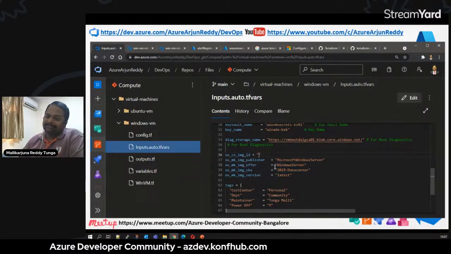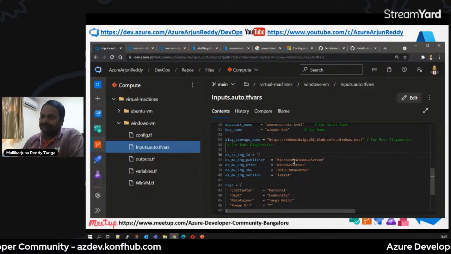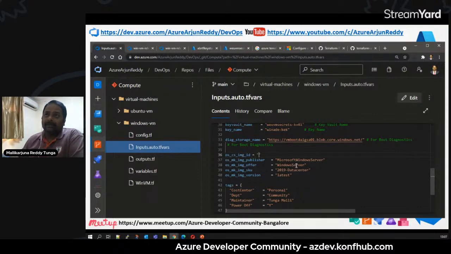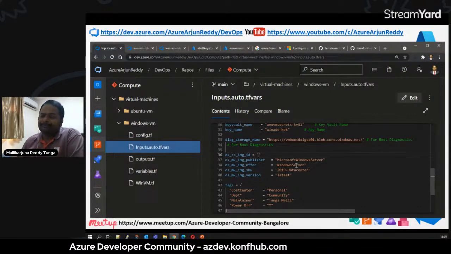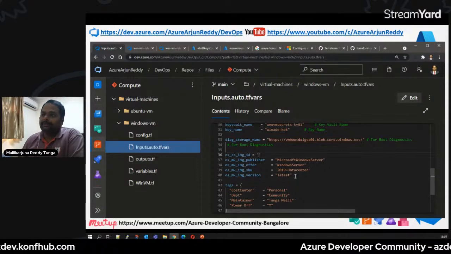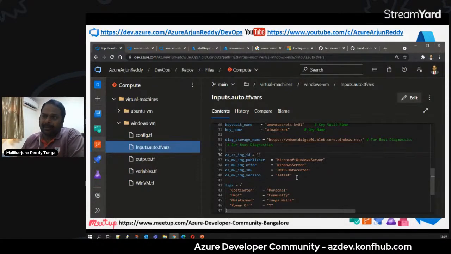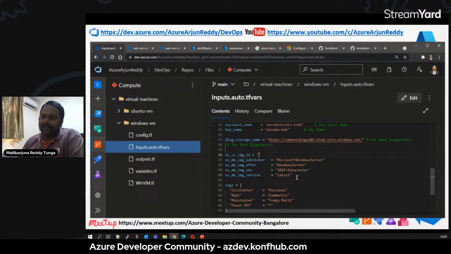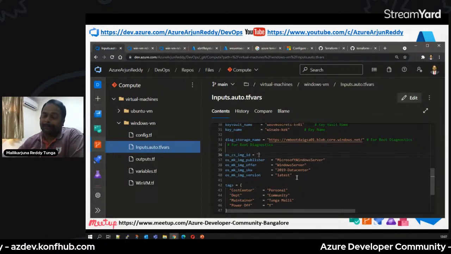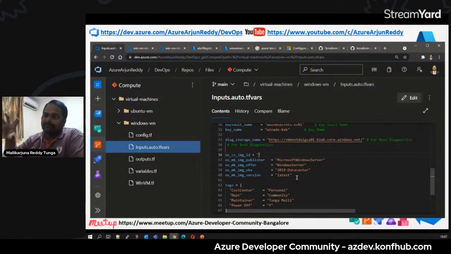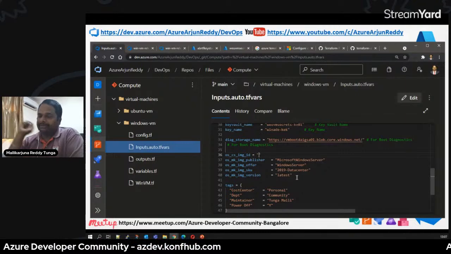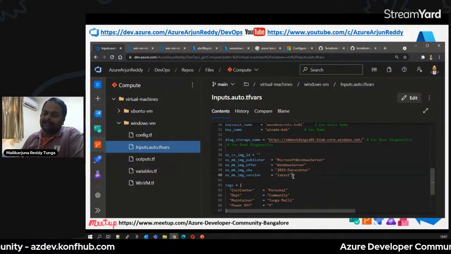And line number 36, in case you have your own custom VHD, means you have your own image built using Azure Image Builder or HashiCorp Packer. Using those tools, you can build custom images in enterprise environments. Means you have your own requirements. You need to have, say, Symantec installed. A simple example: you need antivirus software installed on your enterprise Windows machine. So those things you can pre-configure and take that as an image, and then use that image for the virtual machine deployment. You can do that, or you simply take the marketplace image.